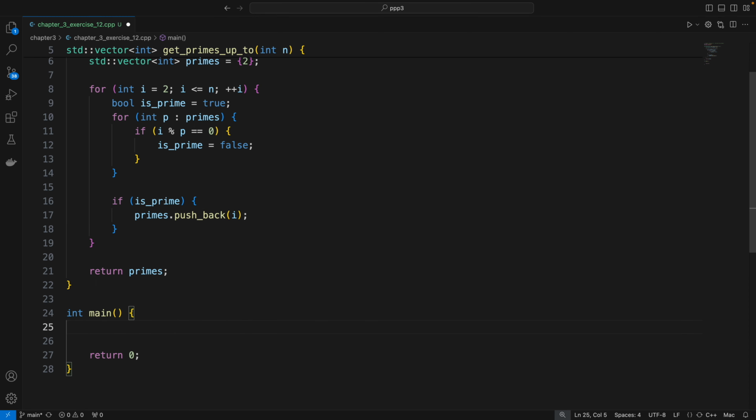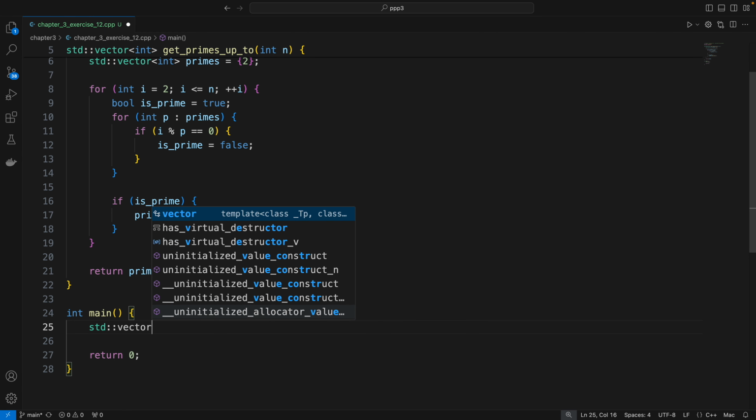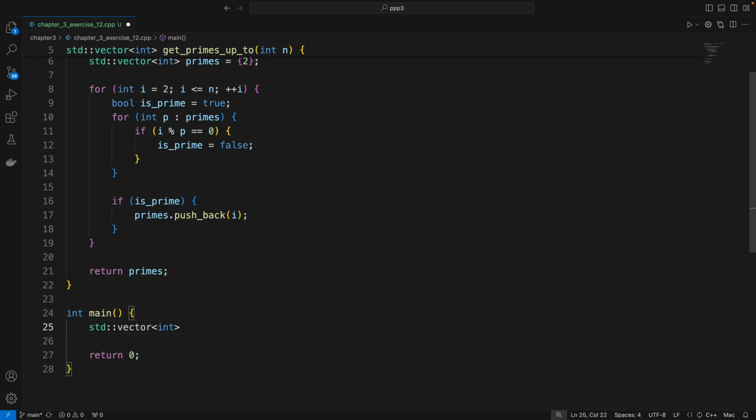And now we can go ahead and actually write the small driver for us. So let's go ahead and do it like this. Standard vector int primes to 100. And we're going to call it get primes up to 100.